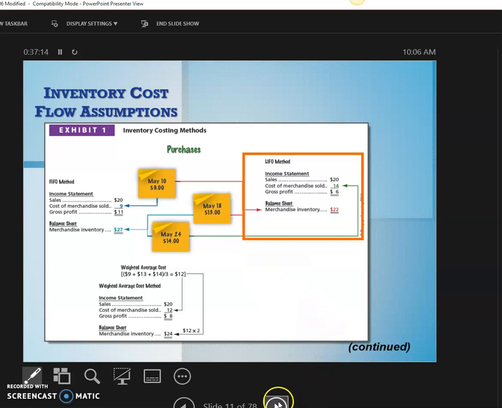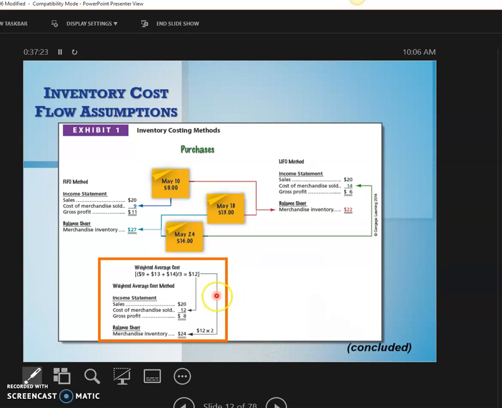If I do weighted average, it's a little bit different, but we already know $12 from the previous slide, remember, is $12 is my average cost. So if I do weighted average, down here we're looking at a weighted average of 12, my gross profit is 8. Okay, that's going to conclude cost flow assumptions. I'm going to move into the next video shortly that's going to actually show how to document under perpetual inventory using FIFO, LIFO, and weighted average.